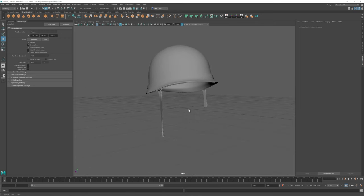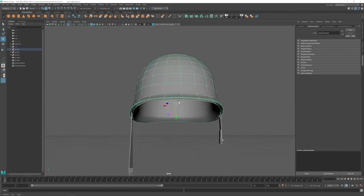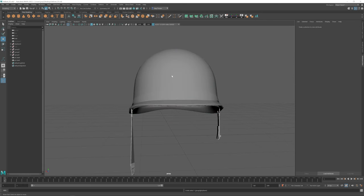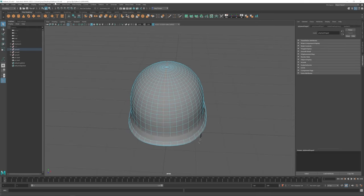So to create that look or something similar, we're gonna first smooth out the object. So we're gonna add one extra subdivision so we have some extra polys to work with. Then we're gonna take that edge loop that's directly in the middle of our helmet and we can bevel out that edge just so we can create a small gap that's running directly in the middle of our helmet.